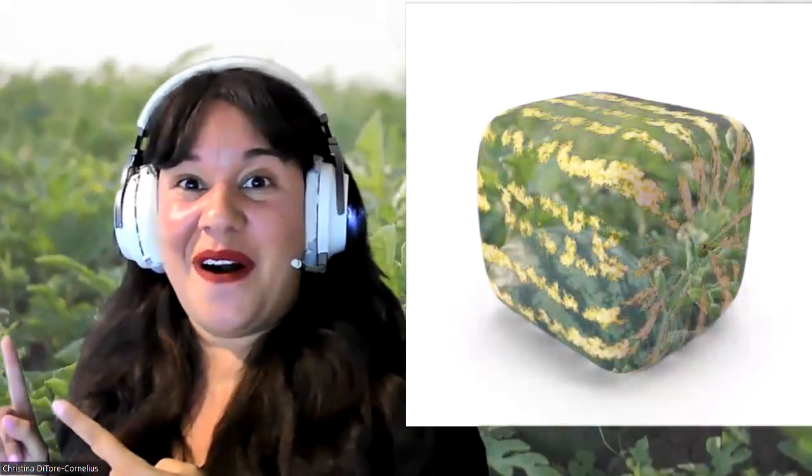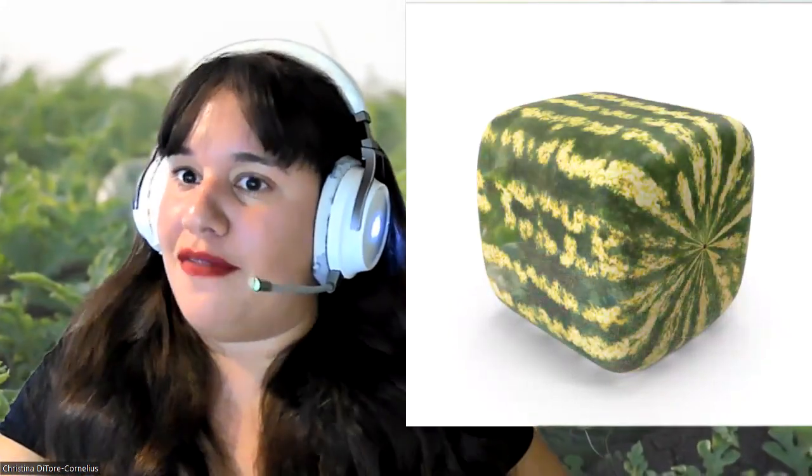I could use something sweet from the farm. Let's see if we can find something sweet, walking around the farm. If you said watermelon, you are correct. Watermelon gets its name because it is actually 92% water. You can grow this crop pretty quickly — it only takes 90 days, so three months, to grow from planting to harvesting. You can eat the watermelon rind on the outside. Farmers in Japan have actually perfected a square watermelon — we'll have to take a field trip to Japan to find one!